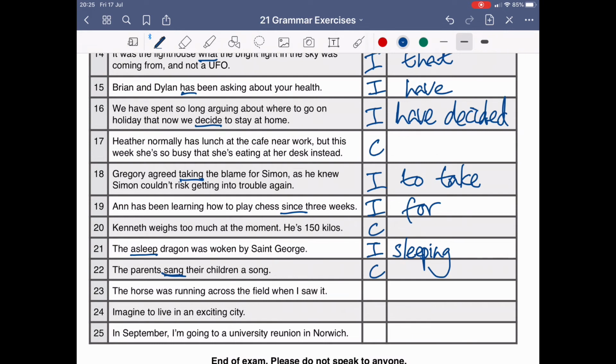Sing is one of the verbs that comes from Old English, where we can actually have this word order. 23. 24. 25.